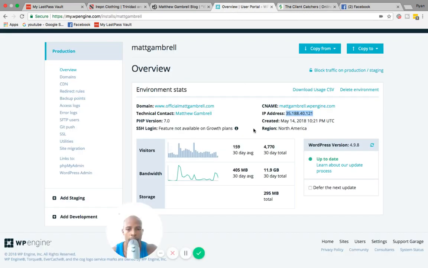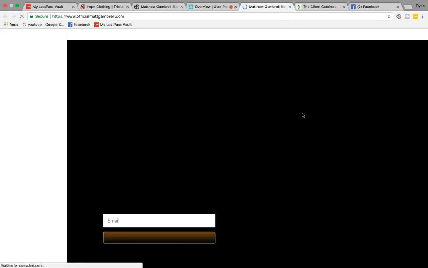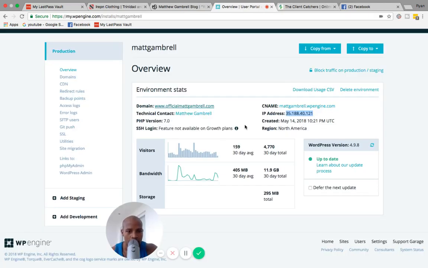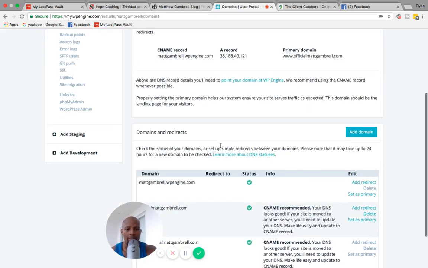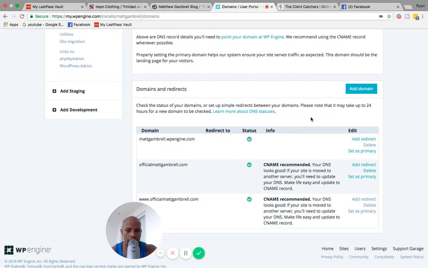And then your second step will be to add this domain, right? So that's the actual domain, but let's go in to show you what the back end looks like. So you want to click domains on the left hand side here, and then all you would do, so initially you would have just seen the mattgambrell.wpengine.com, and you would not have these two here, right?